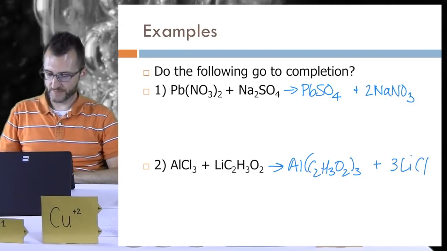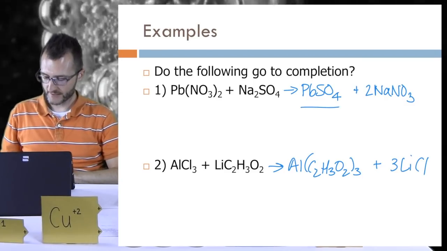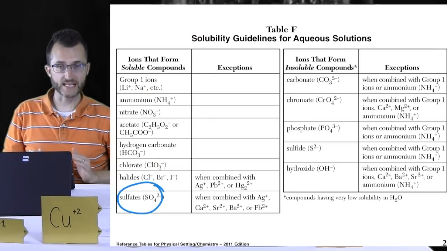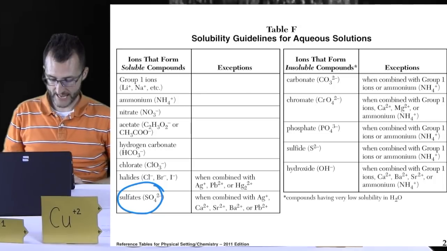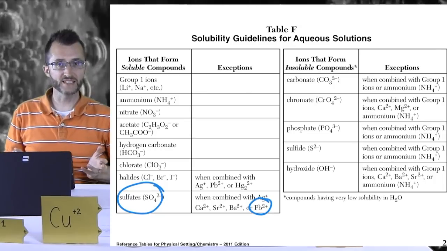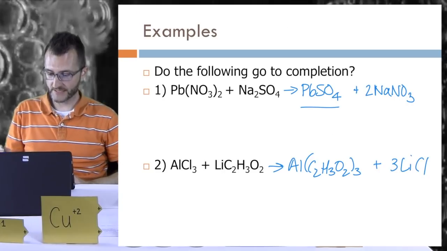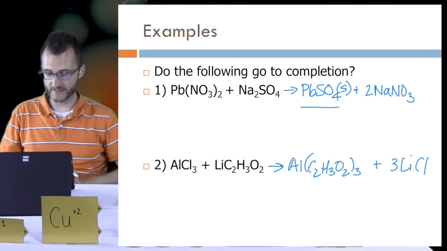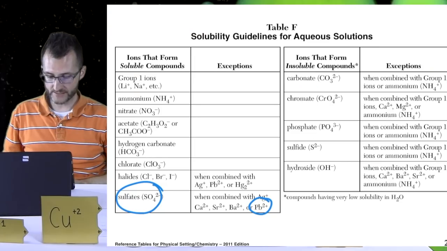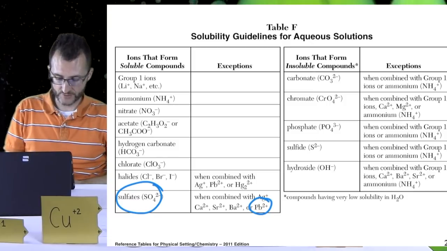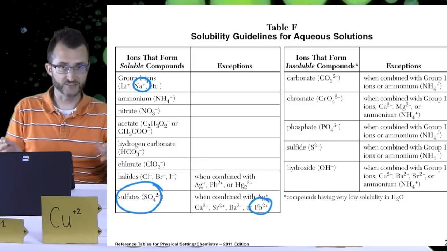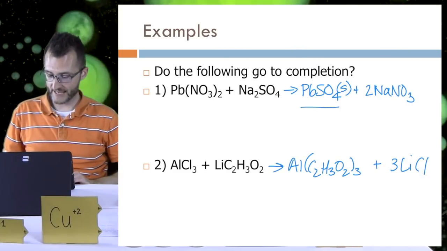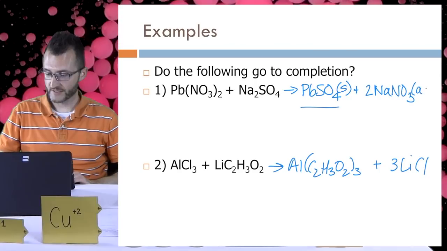All right, so we're gonna start with PbSO4 right here. And I see that SO4 is in the soluble column. And we have actually Pb2+ as being one of the exceptions. And so what that's going to mean then is that PbSO4 must be a solid. It's not soluble, it's insoluble. All right, let's do NaNO3. I see that Na+ is a group 1 ion, it's soluble. I also just happen to notice that nitrate is also always soluble, so either way, I'm going to get that this is soluble and therefore aqueous.